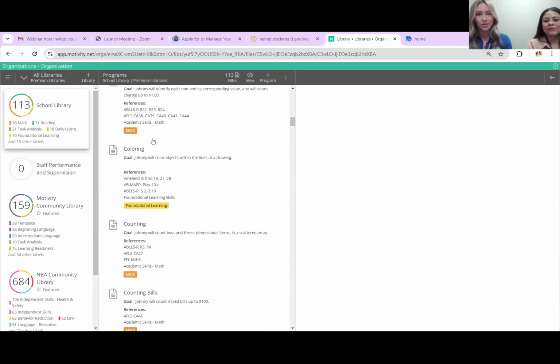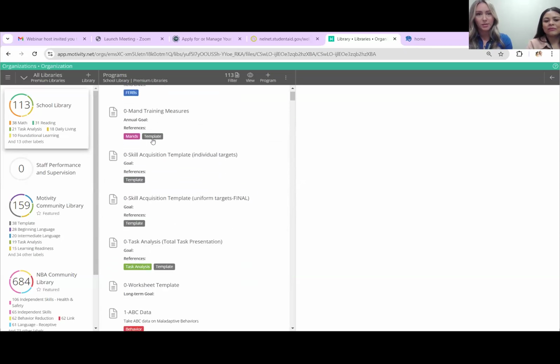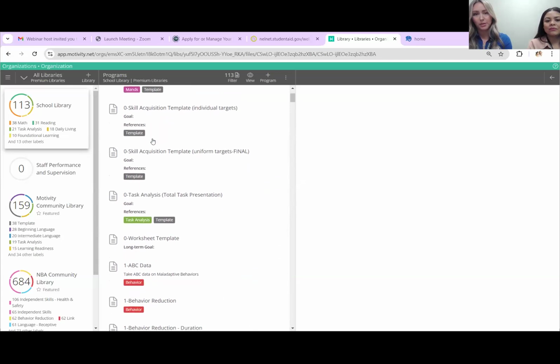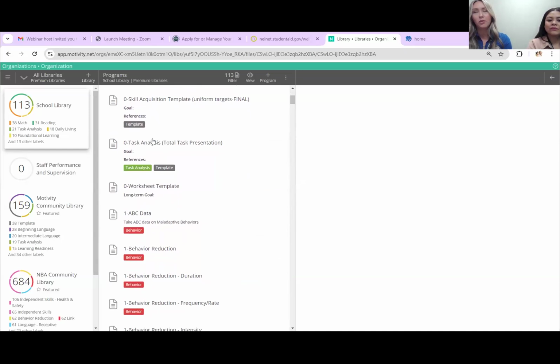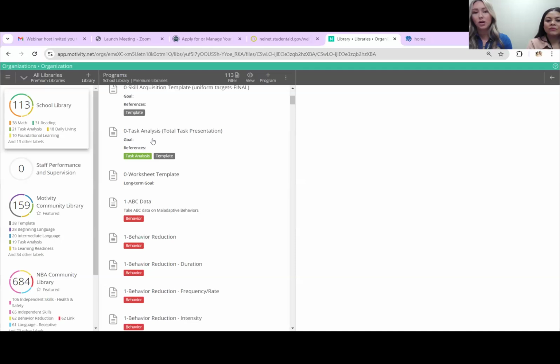And I'll show you the templates that we've built. These are the simpler templates that we've used from previous libraries in the past, but we've catered them to be a lot simpler in the way that they were formatted. We're also including various references across the ABLLS, the AFLS, and the VB-MAPP. And so you can use a crosswalk that we're currently building out right now to go directly to that specific program that's going to meet and address that specific goal across at least those 3 assessments.